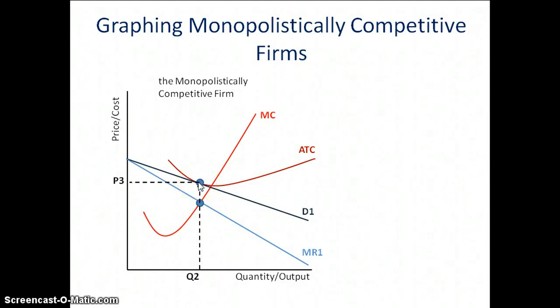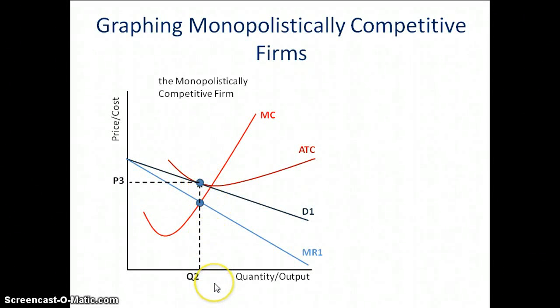So this is a great graph of the long-run position of a monopolistically competitive firm earning only normal profits. You could also, I guess, show it earning very slim economic profits, but that's about the best that these firms are going to be able to sustain in the long run. It's likely that other firms will come into the industry and eat away that economic profit until they get down to zero.